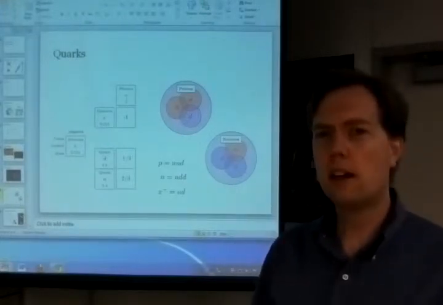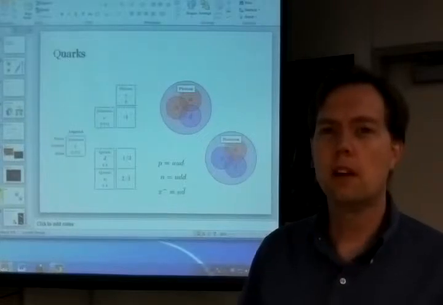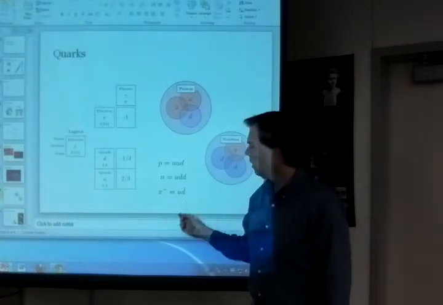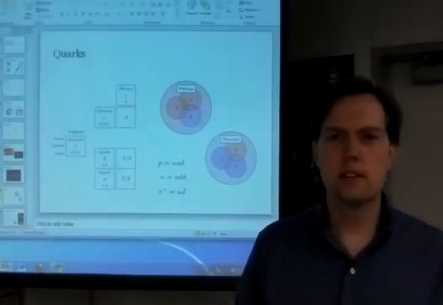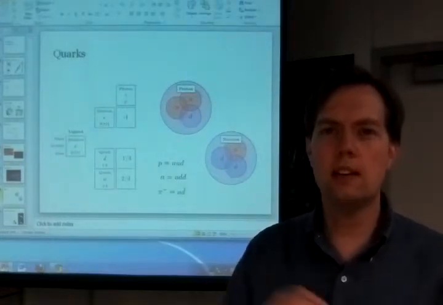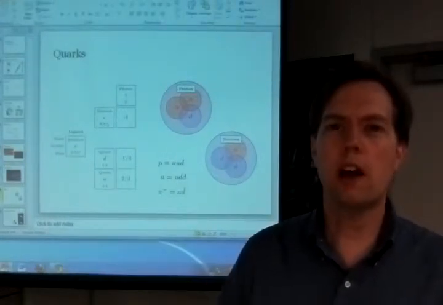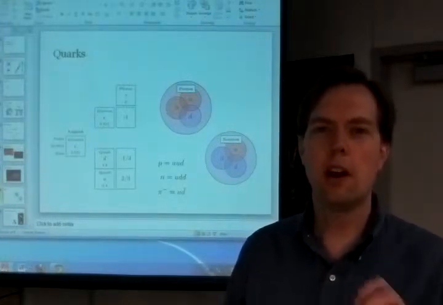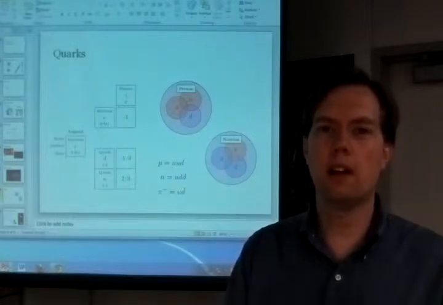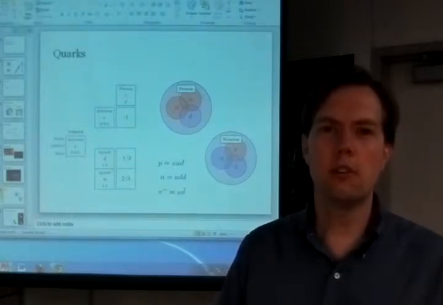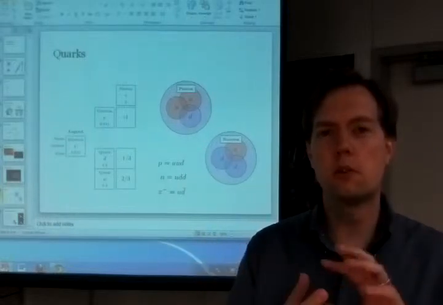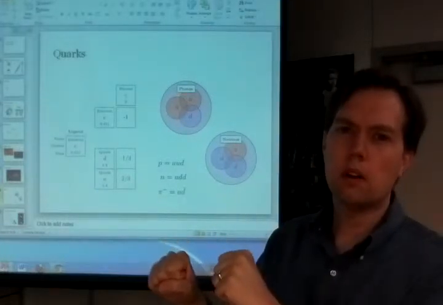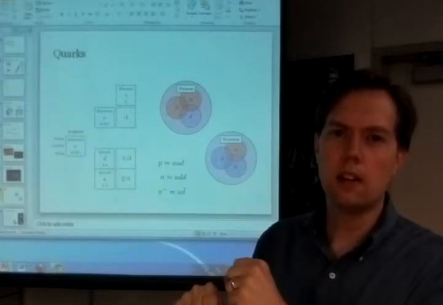Now, I mentioned that typically the quarks combine in triplets. That's true, but they can also combine in doublets. And the way that works is that each of these quarks has an antiparticle shadow partner, if you will. And in order to get a doublet together, you've got to have a regular particle and an antiparticle that bind together. So the strong nuclear force binds together triplets of particles, or it binds together particle and antiparticle pairs of different things.